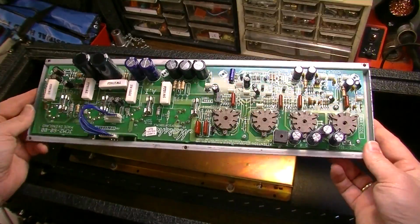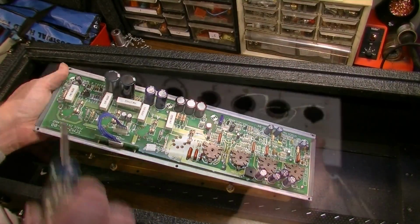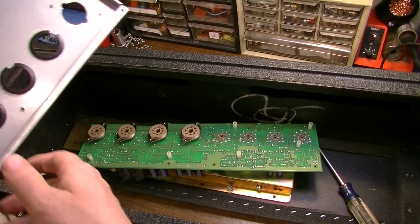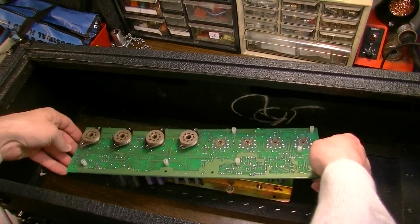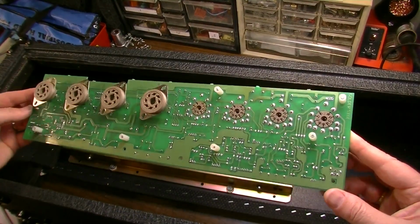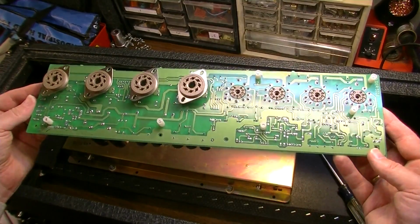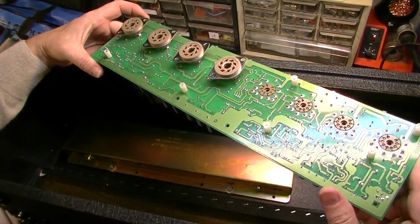So here's the main board. Okay, let's remove the screws and detach it from the tray. Okay, finally. And definitely, while we have this board out of here, we are going to take every opportunity to inspect every single solder joint on this thing and make sure that we're not going to have to take it back out again.